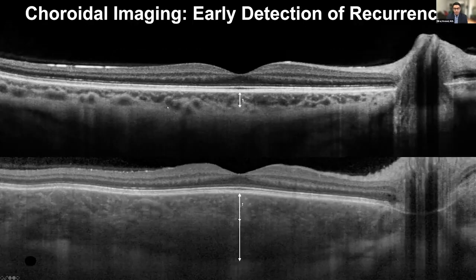It's also important to pay attention to the choroid for early detection of disease recurrence. You can see in these scans that were obtained 6 weeks apart, the patient was asymptomatic on the follow-up visit. However, there is a prominent thickening of the choroid and increase in vascularity, and that is indicative of a disease recurrence despite the patient being on immunosuppression. So this is an indication to escalate treatment.